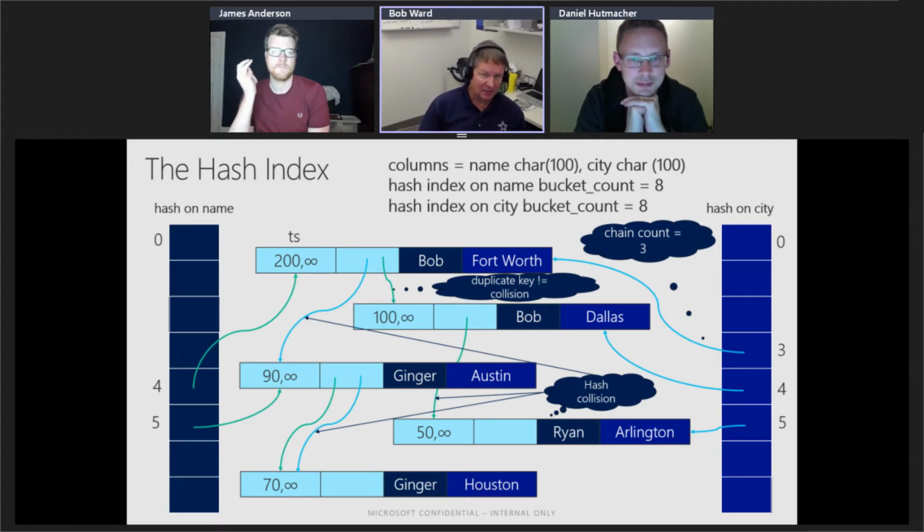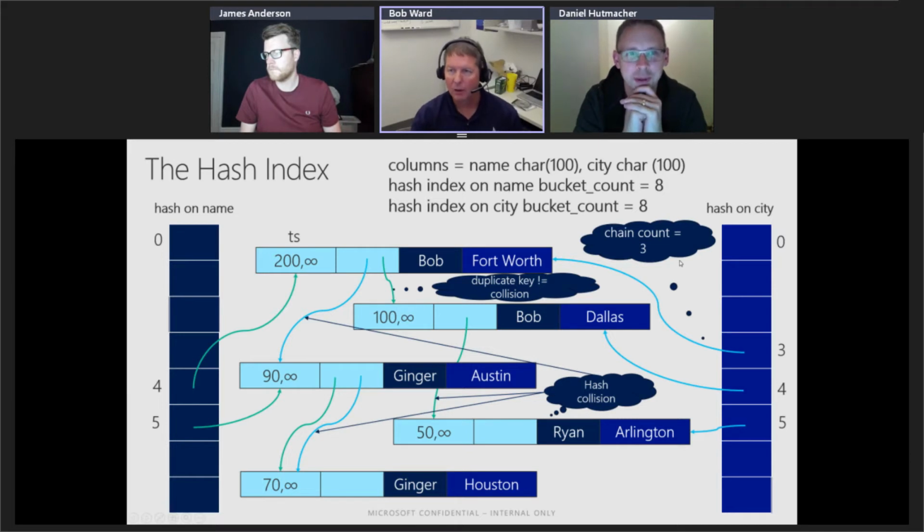So these hash indexes, again, are not really good for those scenarios. They're not good for a lot of duplicate values. They should not be used in those cases, or where you improperly size the bucket count, because these chains get really long and it's very slow to then find the data. The optimal chain count, of course, is something really low, where when you hash on a value, you go right to the bucket and find the row immediately. That's a very fast optimized access lookup.